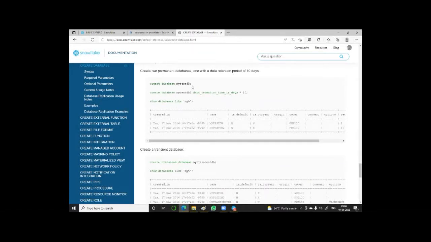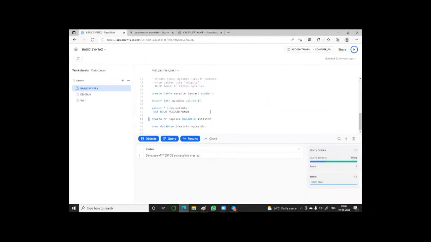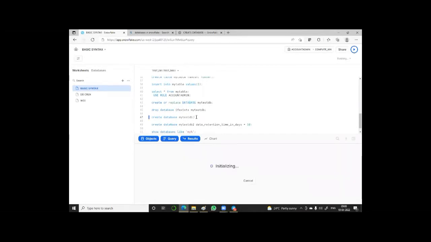Create test database my_test_db, create database my_test_db with data retention time in days. Let us say I will take only these things because we already have. Just that Murali, you asked that question, that will also be answered here. After that we can see the remaining things. See, one database object may already exist, right? Object already exists, this one also. I will do create or replace, no?